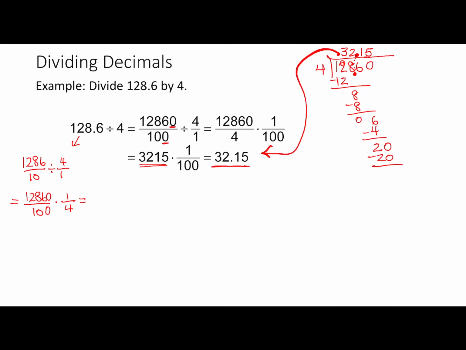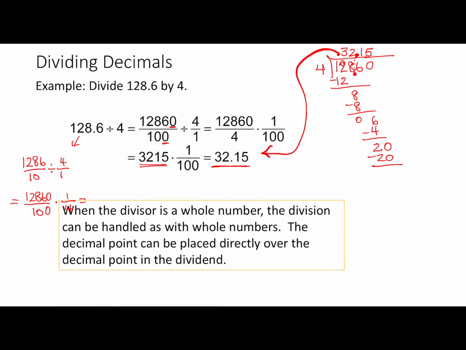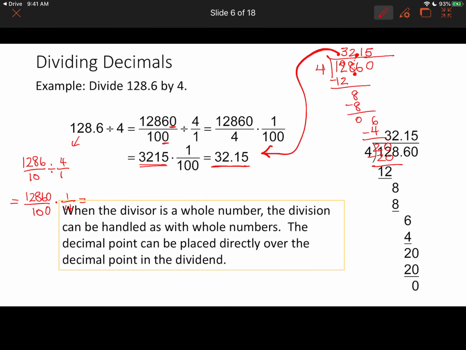And so that's going to be our trick for dividing decimals. When we're dividing by a whole number, we can just treat it as if we're dividing whole numbers without decimals and just carry that decimal place on top in the quotient. Okay. And I've written on top of this, so let me erase a little.